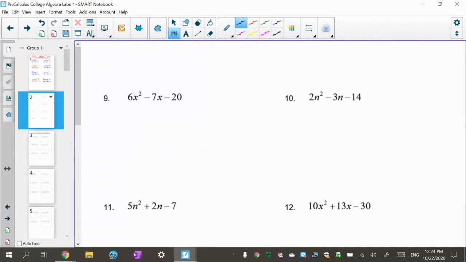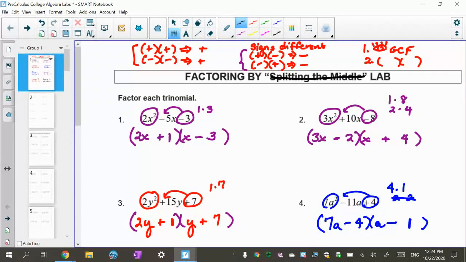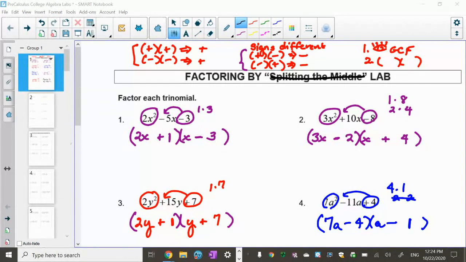This back, I would encourage you to do these on your own. The answers are there just to see, can you do these? And are you comfortable with factoring? And it's kind of, I don't know if there's a name for this. I call it guessing and checking, but it's like, this is how I learned how to factor. And I just wanted to share that with you.